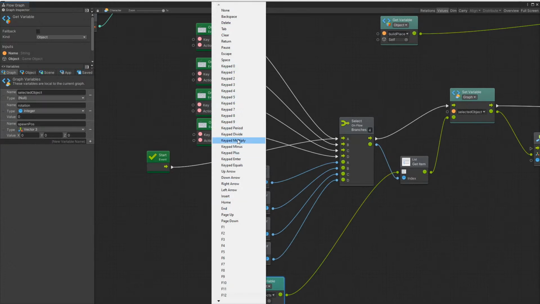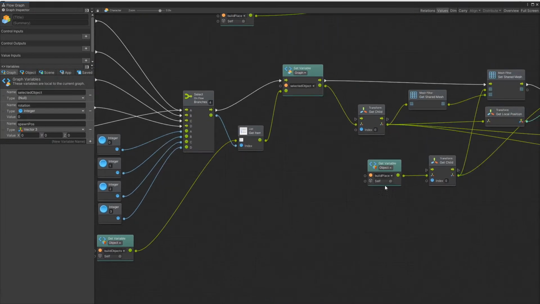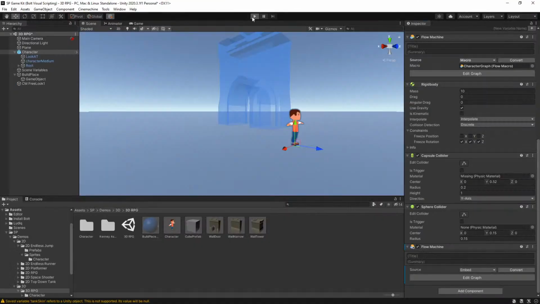If it were code, I would figure out a way to make it repetitive, but you probably can do it with Visual Scripting as well, but I'm not gonna try doing that. Okay, so this is gonna support now 4 items.